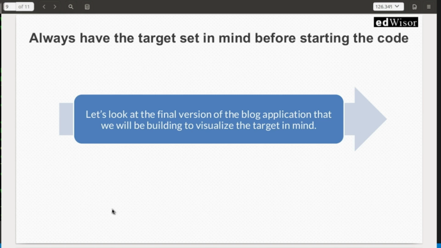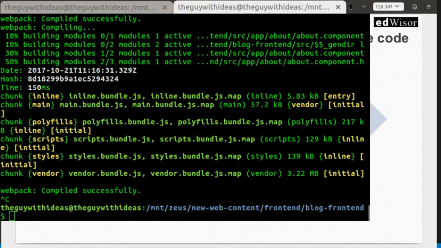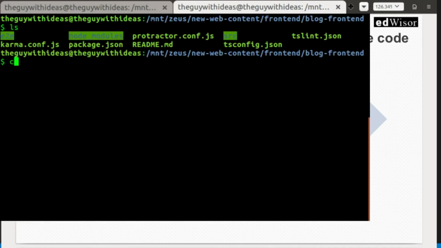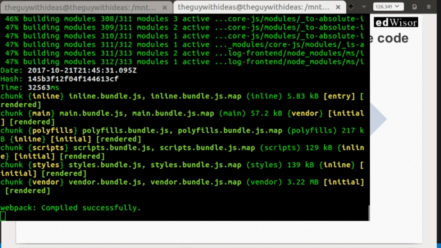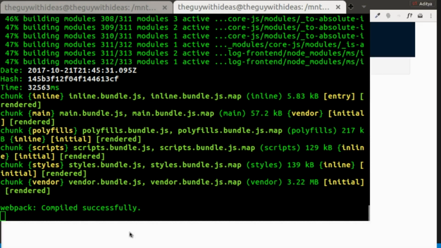So let me put up my terminal in front of you. This is where my main application is. I'm just going to run the ng serve command to run this application on my localhost, and I'm going to show you that. Again, it's going to take some time. Like I told you before, we have to be patient here. You can skip this part of the video. Yeah, now that ng serve is done, I can open my browser and see the final built version.